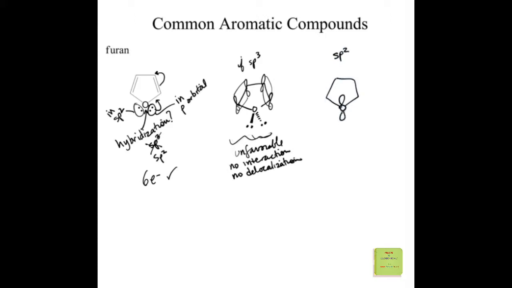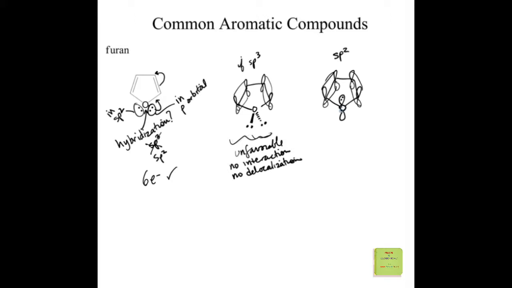And if it's sp2 hybridized, then that puts a p orbital on the oxygen. So now we can become aromatic because we're cyclic and planar and we have contiguous p orbitals. And we're going to have a pi bond here and a pi bond here, and we're going to put our lone pair of electrons in that 5th p orbital. So now we have 2, 4, 6 electrons delocalized in the pi system.